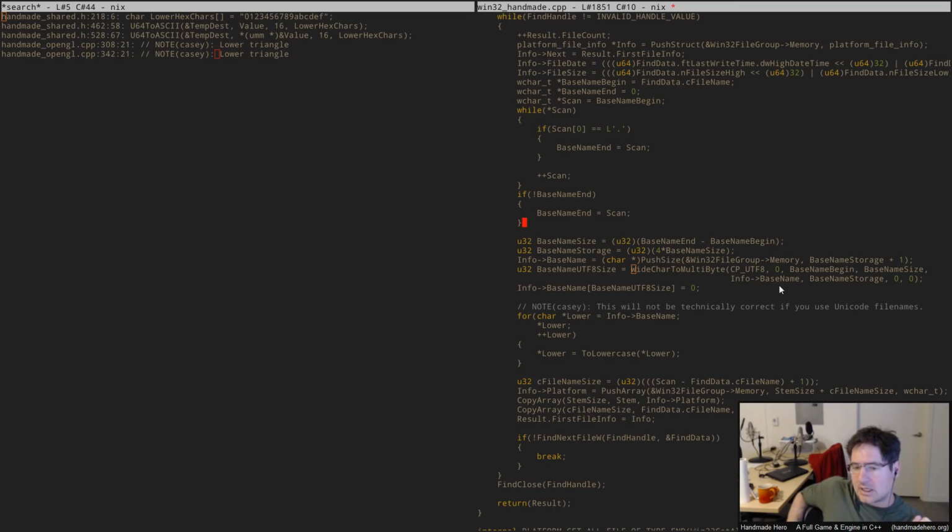But if you convert something to UTF-8, it's safe to convert it to lowercase, and it will do an ASCII-based lowercase, because anything that was extended will have the high bit set, so you won't accidentally lowercase a value that shouldn't have been lowercased, right? You won't corrupt the string.